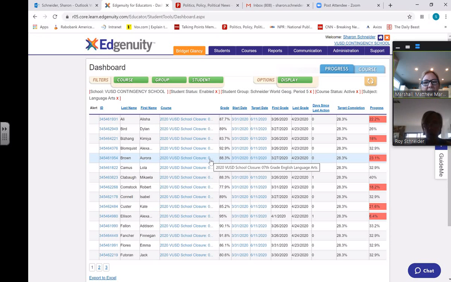You're only seeing, right where you are, see that box that pops up? It's language arts. No, right now I'm in my period 5, which is social studies. Okay, but do you see how you're highlighting next to Aurora Brown over the blue? What you're seeing right now for her is language arts. See where your cursor is, your little hand thing? I do see that, but that doesn't make any sense.